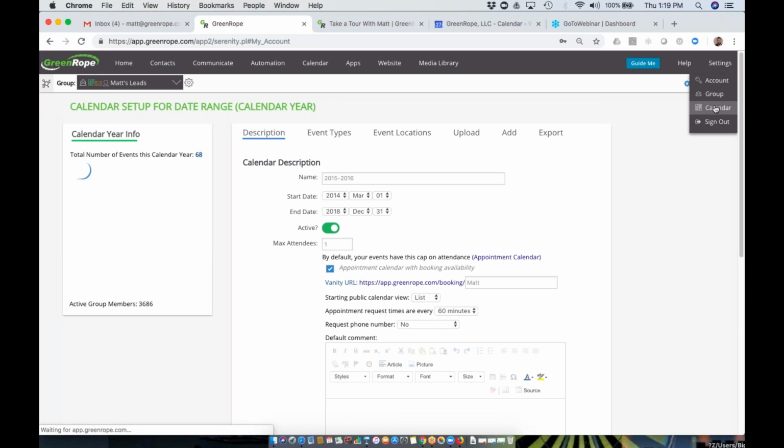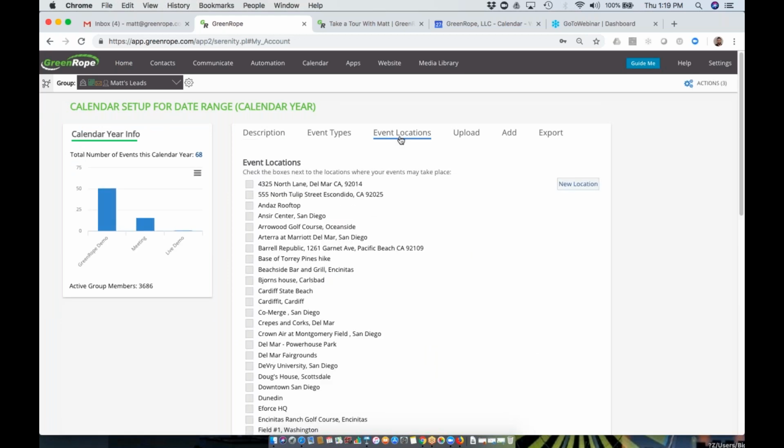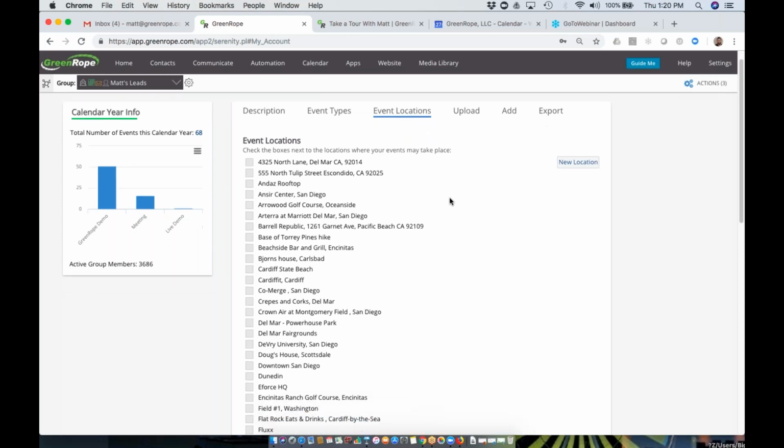So when I go into the calendar settings, we're going to take a look at a couple different things here. This is going to be the start of how you would set this up, and then we'll actually go into the full booking calendar, and then I'm going to show you the live calendar that's created through this process. So one of the things, and I'm sure a lot of you, if you're using systems or you have clients wanting to book through the calendar, you want to implement this into your business. I'm sure, when someone's booking something, there's probably a location that's taking place. So sometimes it could be in-person, so they're actually coming to your office.